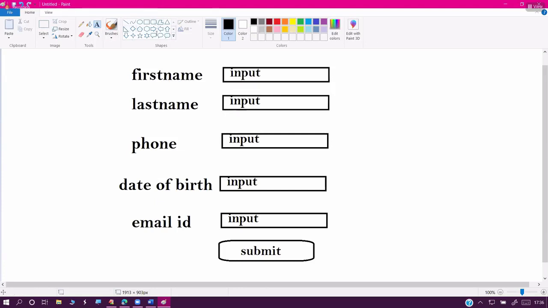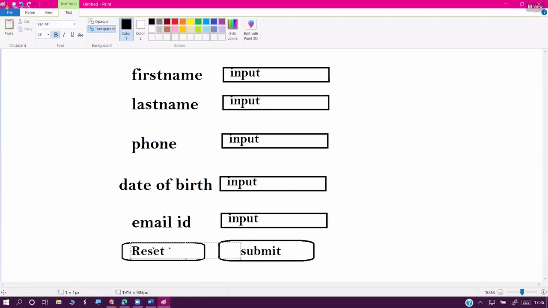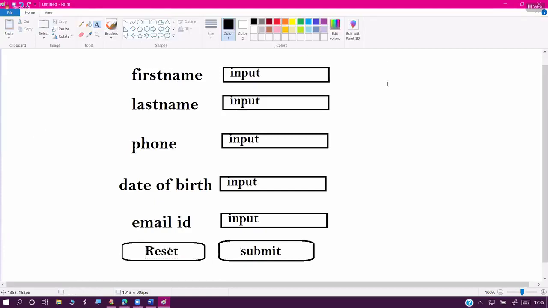In application forms, it is better to always maintain a reset button also, for clearing the form if they are not interested in continuing with the data. So this is reset or clear form. On top of this, our heading comes.